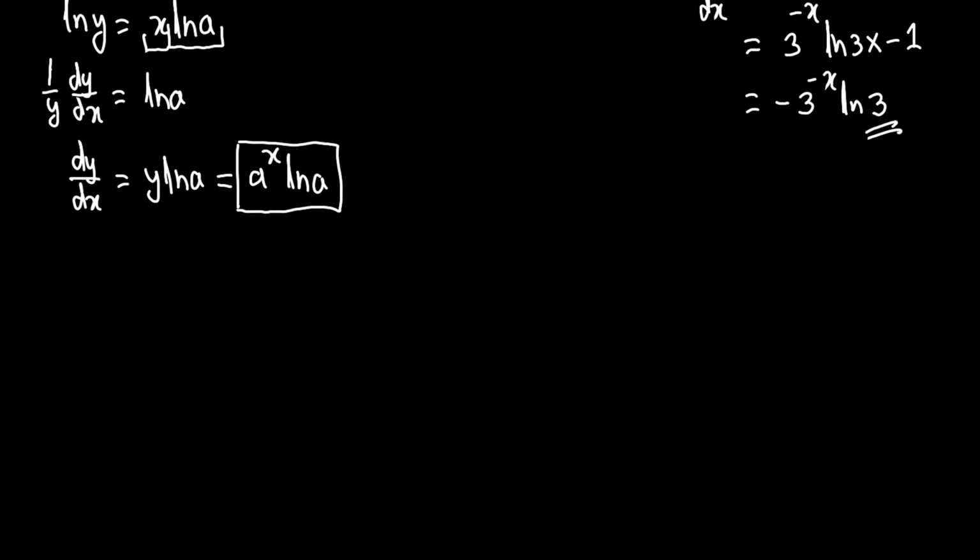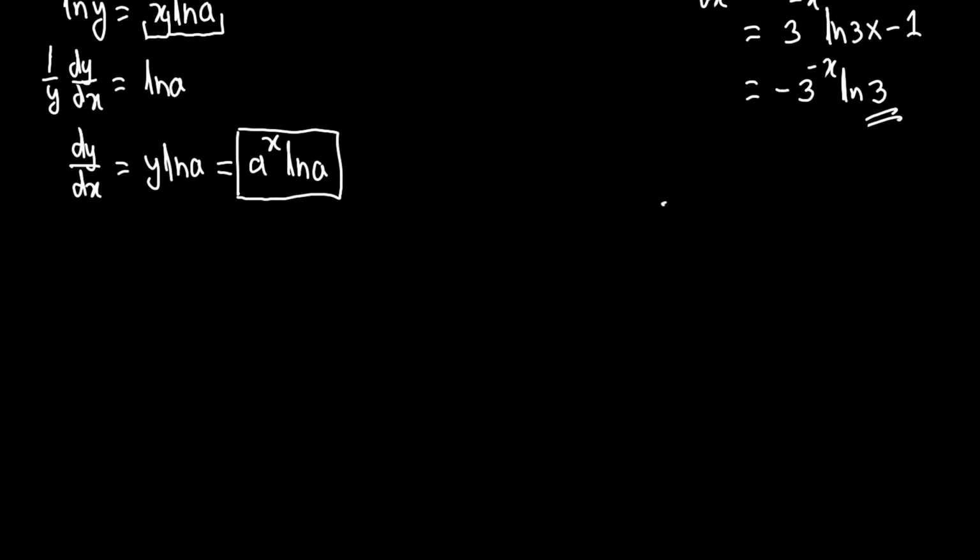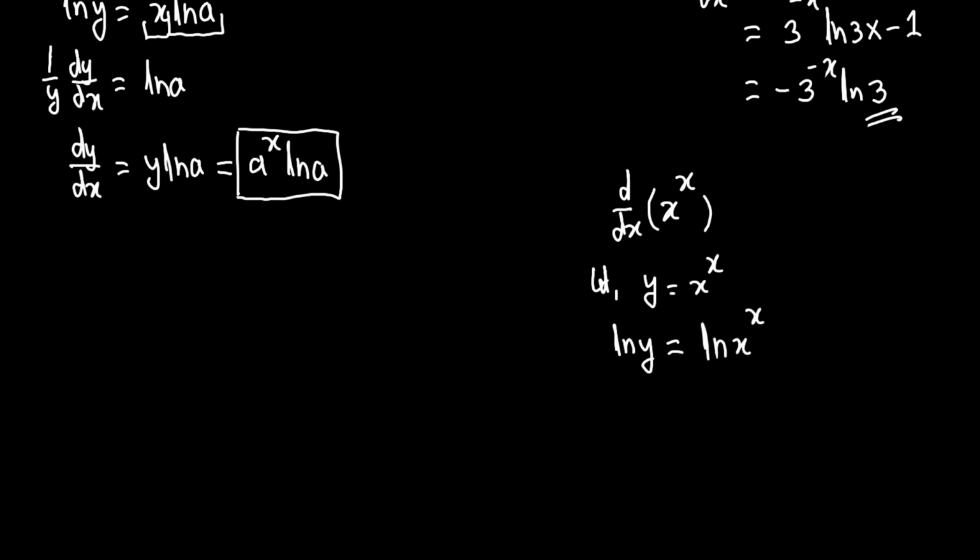Say we consider another term, x to the power x. What is the differentiation of x to the power x? We are going to prove it. Let us consider x to the power x as y, like before. Let y equal x to the power x. Now we apply the exponential base logarithm on both sides, which gives ln y on the left, and on the right ln of x to the power x. So ln y equals x ln x.